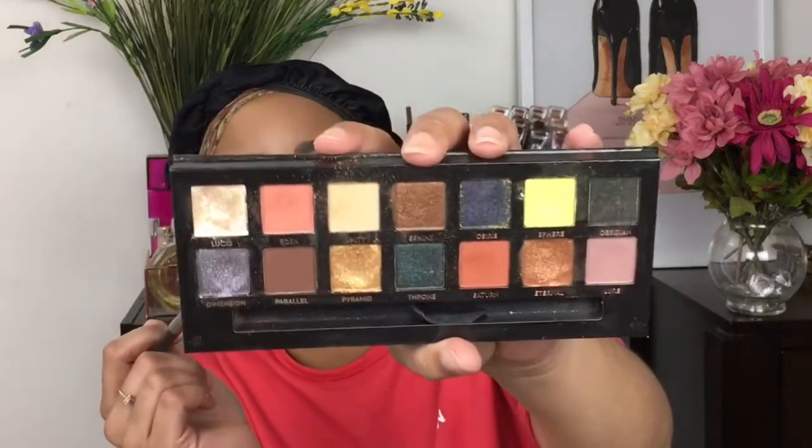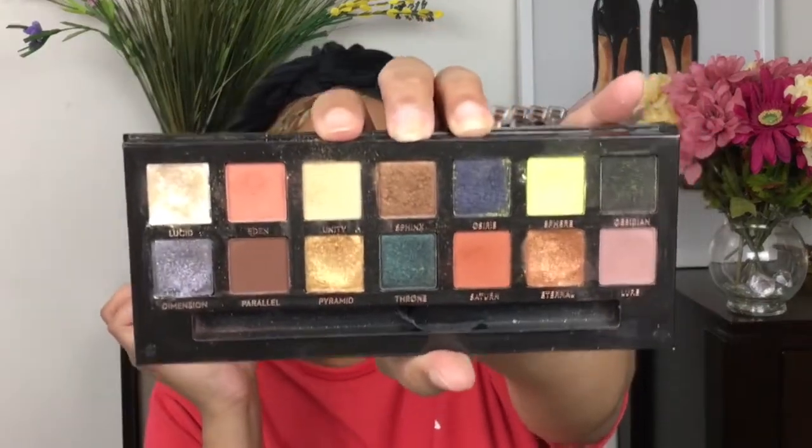So what I just did on my lid was go in with Unity and place that all over my lid. And now I'm going in with Eden and Saturn and placing that into my crease.